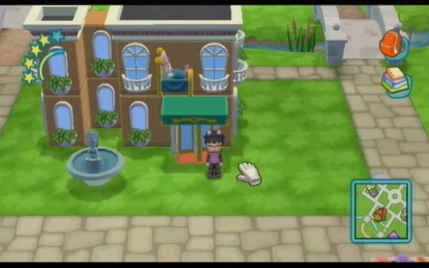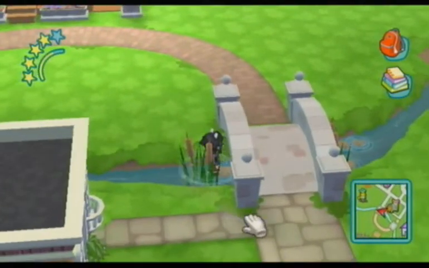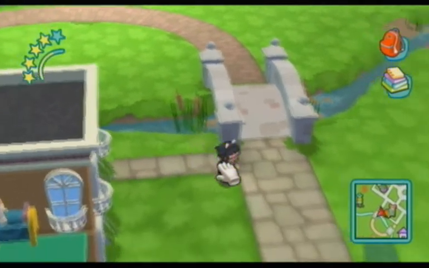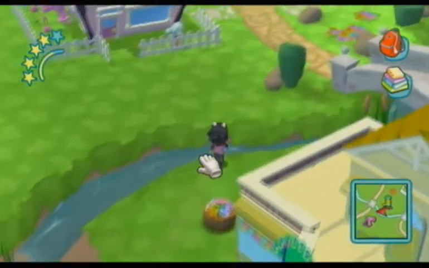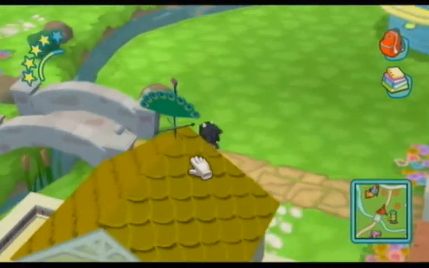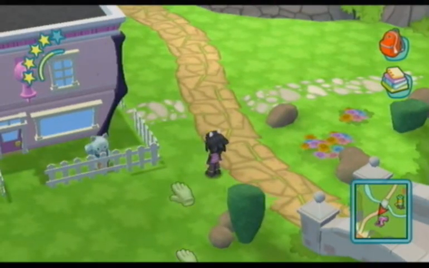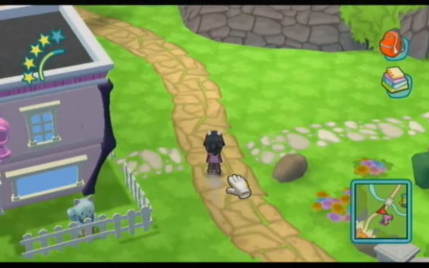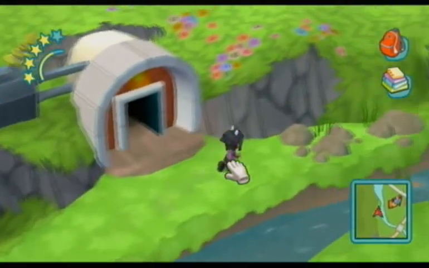So let us go back to the desert and build Trevor a house. To be quite honest, I might do that off camera because I can tend to take a while building a house. Let me show you some of the houses that I've built for new residents.